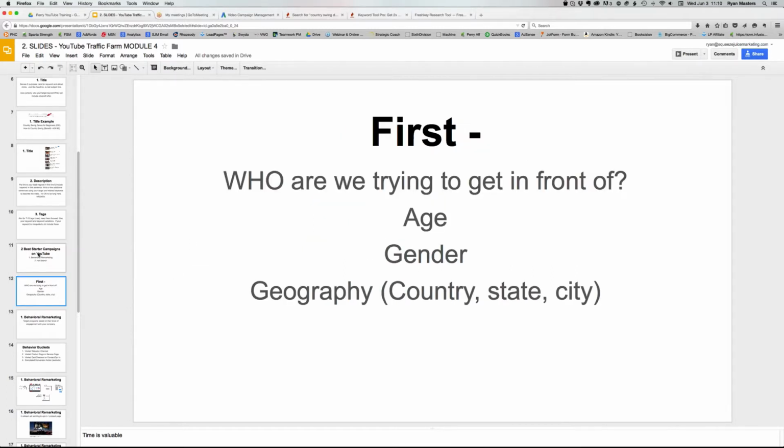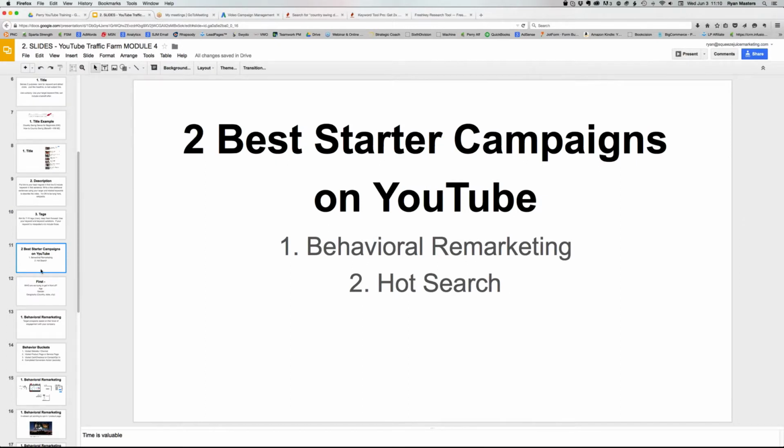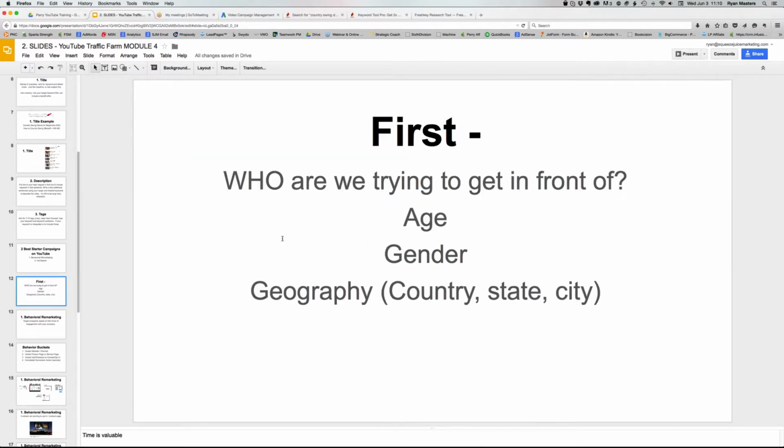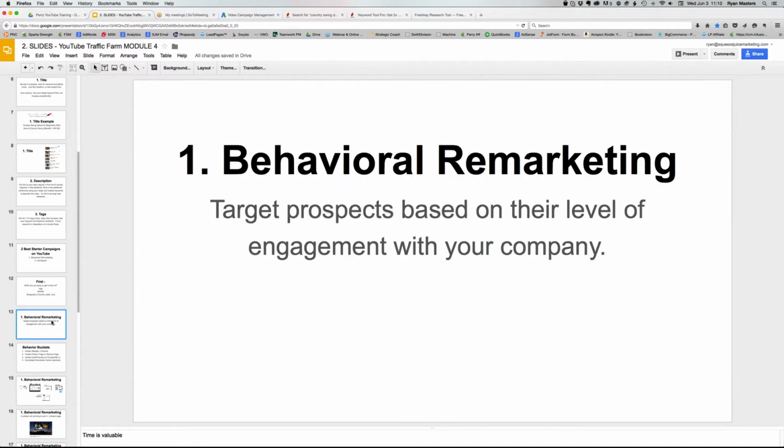But it's important you get a lay of the land so you know what we're doing when we go in there. So first, just real quick, we're going back to module 1: who are we trying to get in front of? And these three questions are important because we can exclude or target based on this: age, what is the age range of your prospects; gender, if that's applicable; and geography, like what country, what state. Do you have states that sell a lot more, or do you only ship to or serve the U.S. or different countries? So keeping that top of mind when we set up these campaigns is going to be important.